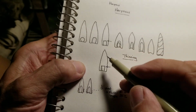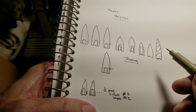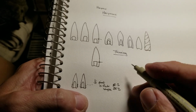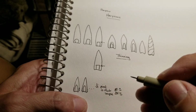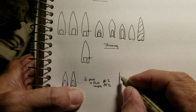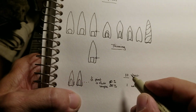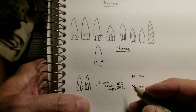I think it becomes pretty random. The more you do it, the more random these things are going to get, especially if you're working different materials and you don't want to break this stuff. Thinning from the base is kind of risky. Eventually, the more skill you have, you can do the same stuff on different materials. Yes, it gets more consistent as you go along. Let's say there's a skill level from 1 to 10, 1 being the worst and 10 being the best. If you're at a 10, are you going to make them all consistent no matter what material you use? Because you like the way it looks?